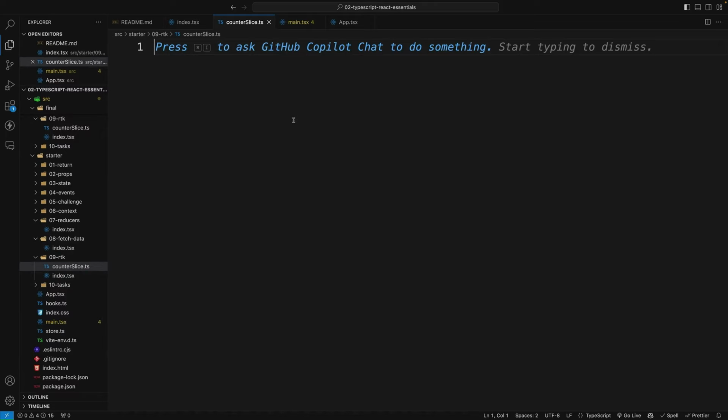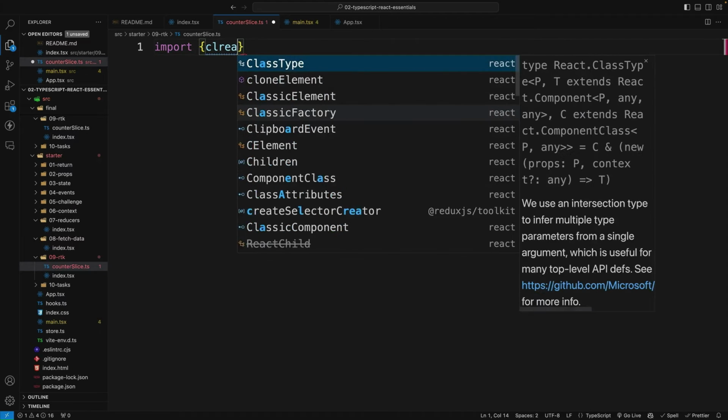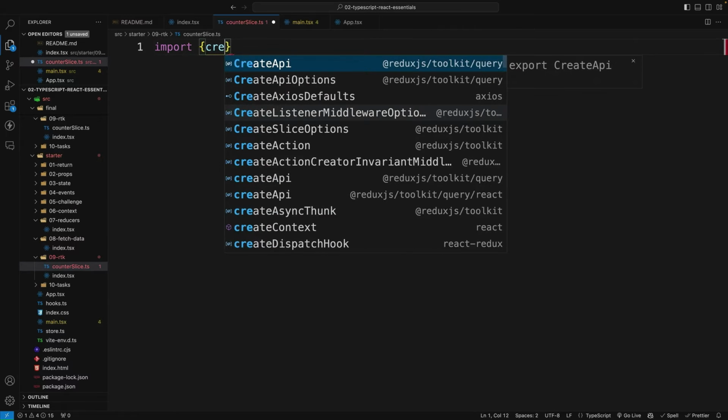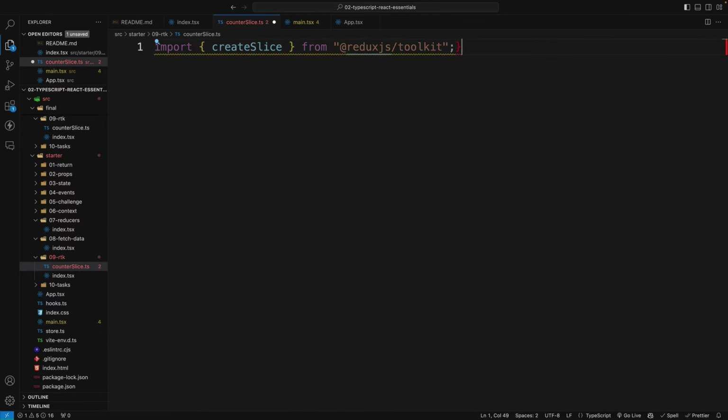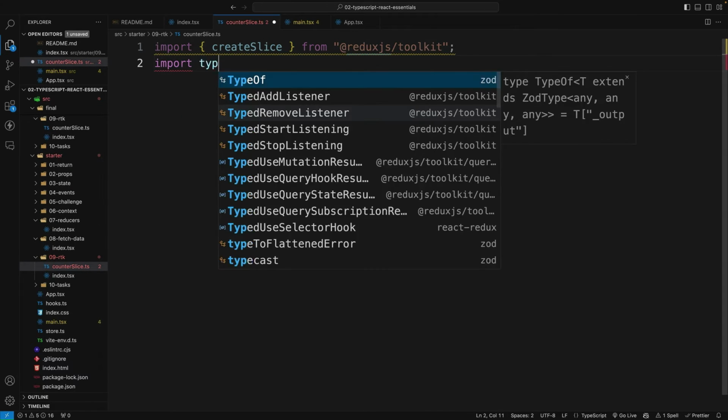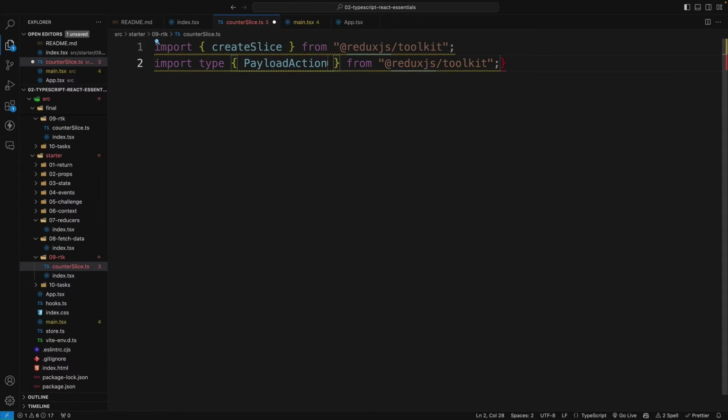Then we want to import 2 things. So createSlice is going to create that slice for us. It's a function coming from Redux Toolkit. And the second one will be PayloadAction, which actually is a type. And this is something we're going to use towards the end of the video. So now let's go with createSlice. Okay, that's what we want to import over here. Good. Then let's also grab that payload, but this is actually a type. So PayloadAction, and yep, it's coming from Redux Toolkit. Beautiful. Now we will set up some types in a second.